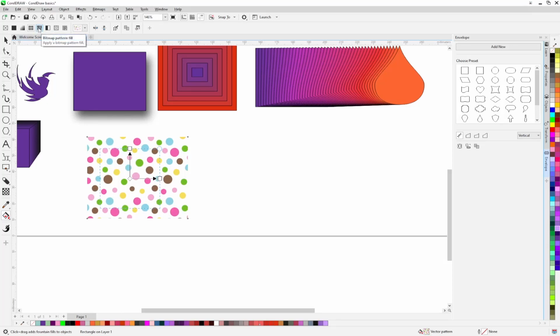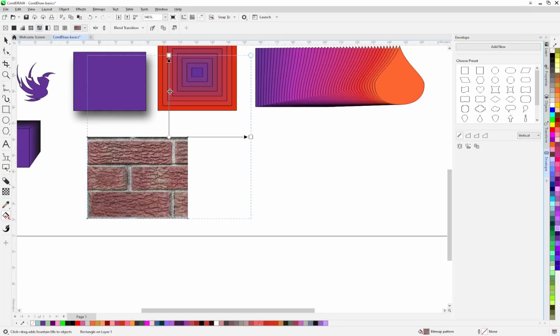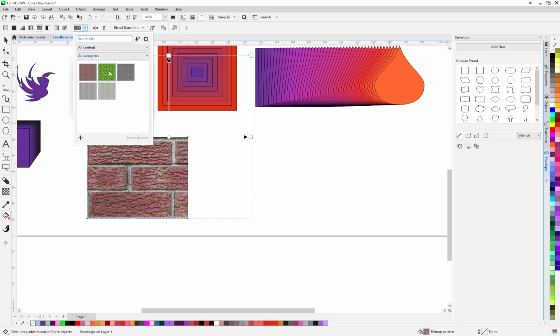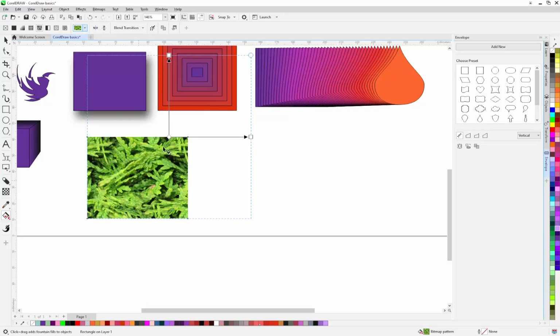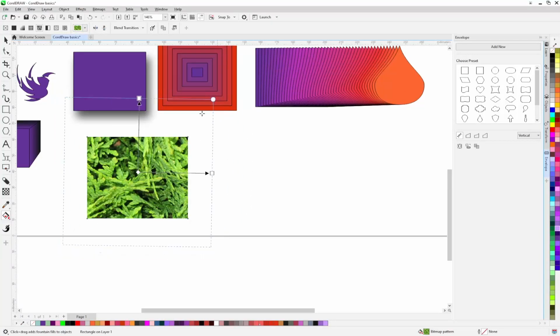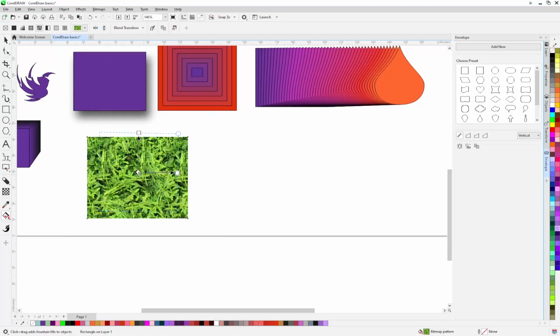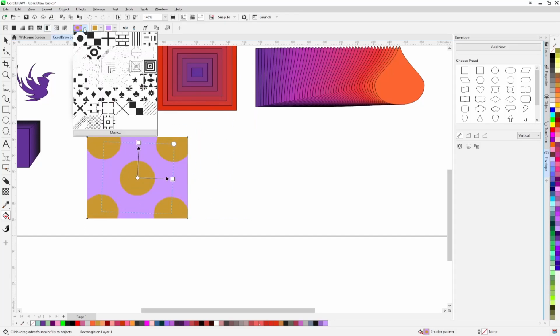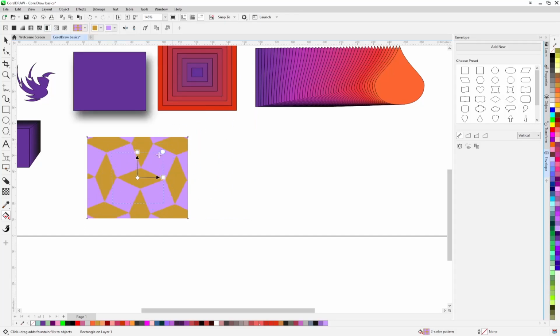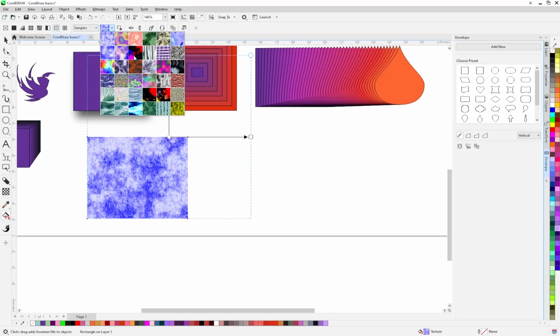Okay, this is a bitmap pattern fill. This is a two-color pattern fill. Next, texture fill. You can apply a texture.